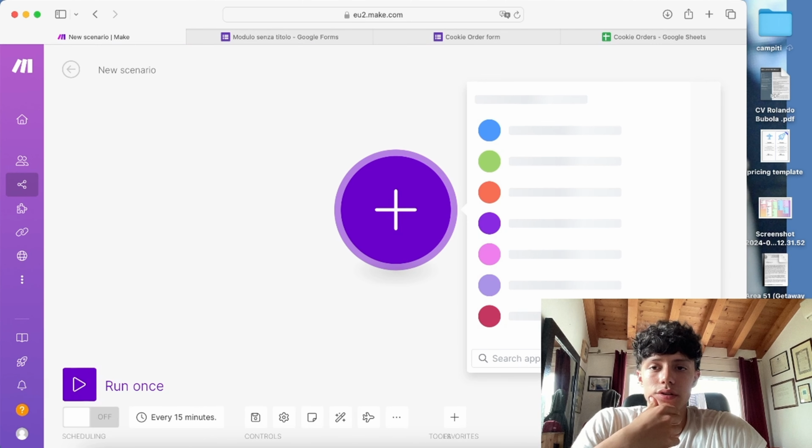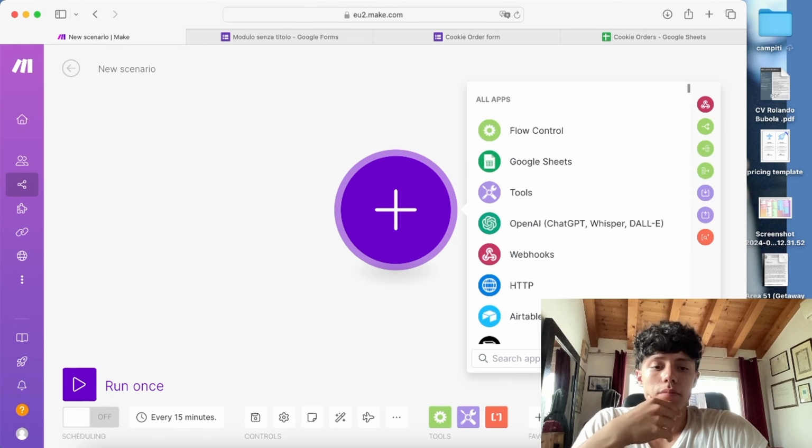Here we're going to build our automations, but before we actually do that, I wanted to explain to you how an automation is actually structured. It basically has two fundamental parts: one is a trigger and the other is one or multiple actions. The trigger is basically what makes the automation start, the starting point of our scenario.